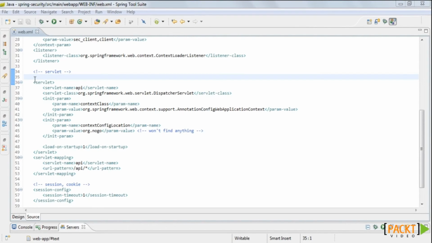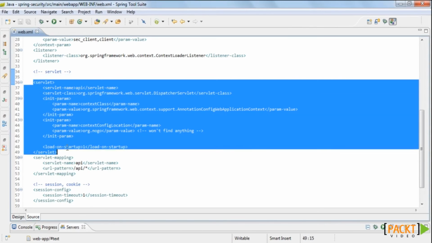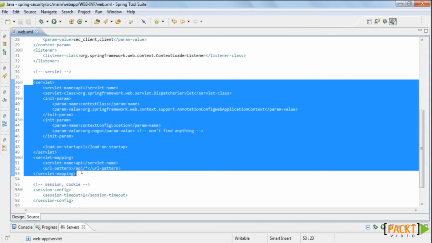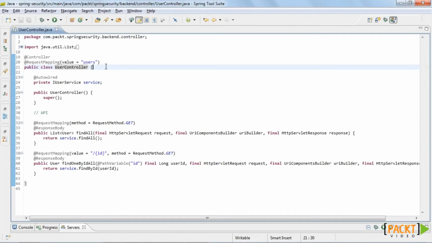This has been simplified from the previous sections with the fact that we now only have a single servlet. We no longer need to define and map a servlet to handle HTML requests, as there are no HTML resources to be served. And now let's take a look at the most important part of the REST service.